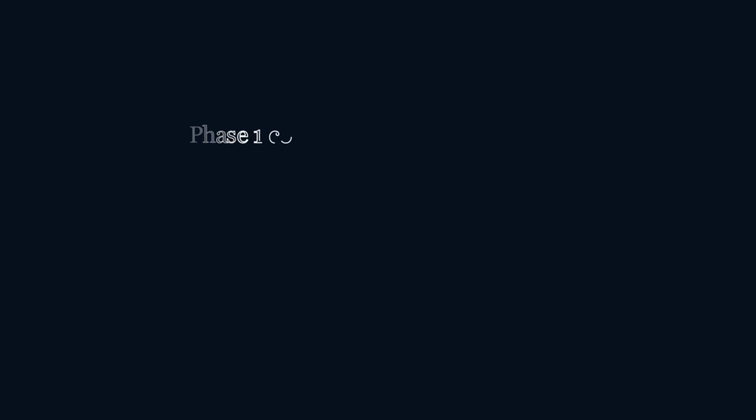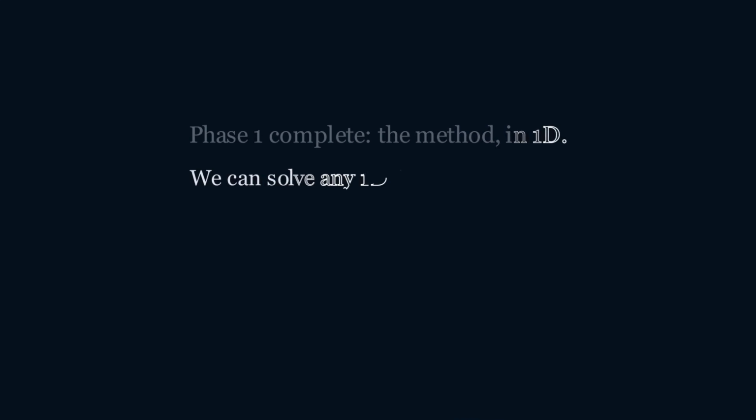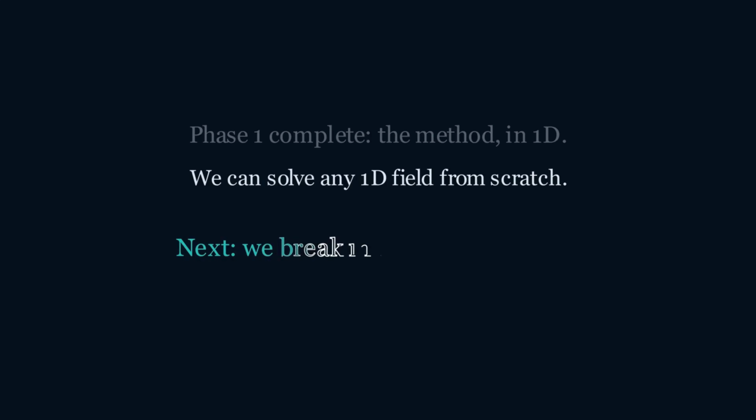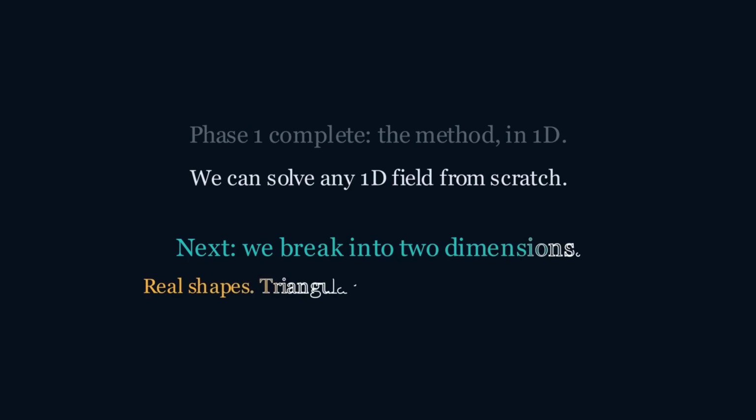That completes our foundation. In 3 episodes we built the finite element method from nothing, understood why it works, and saw that it solves any physics you point it at, all in one dimension. But the real world isn't a line. Next episode, we make the leap into 2 dimensions, meshing a real shape into triangles, and solving our first genuine field. That's where finite elements get powerful, and where it starts to look like the software you've seen. Except now, you'll know exactly what's underneath.